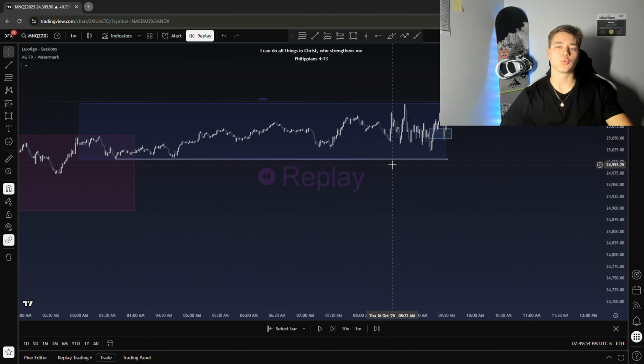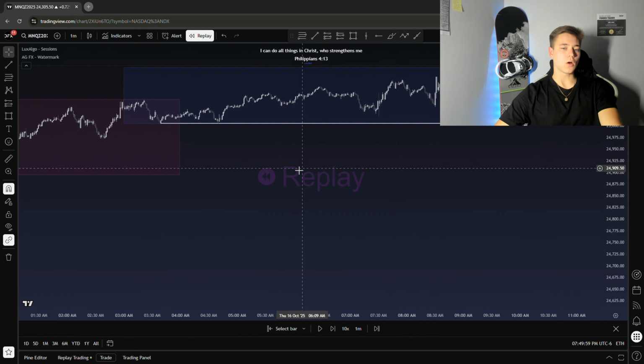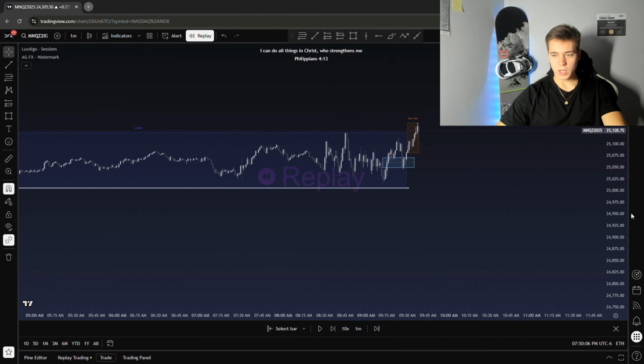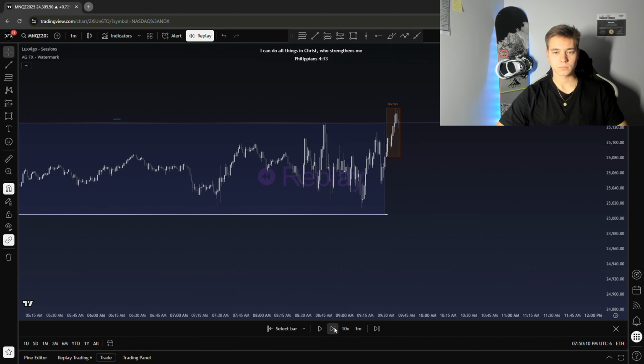Those are realistic draws. Okay, so people might think that you only want to target the opposite liquidity, but you could target even lower if you want, or even deeper into that liquidity, so you can catch bigger gains and stuff. Okay, so let's try to find our entry point. So let's keep moving on.